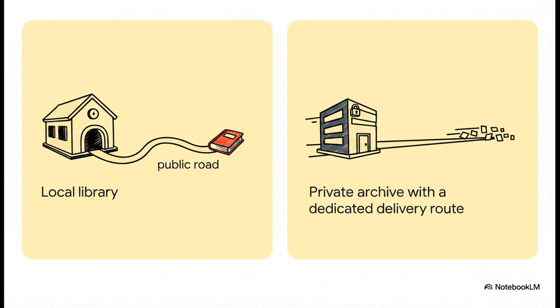Think of a NAS as your local public library. It's right there in the middle of town, accessible to everyone using the public roads, which, in this case, is just your standard office or home network. When you want something, the librarian hands you the whole book. That's the entire file. A SAN, though, that's a whole different game. It's more like a high-security private archive. It has its own dedicated high-speed delivery route, and instead of sending you the whole book, it sends you the exact individual pages you asked for. We call these blocks of data, and it gets them to you incredibly fast.